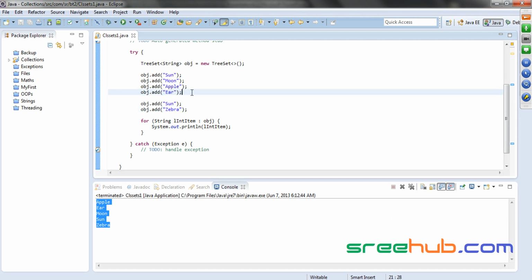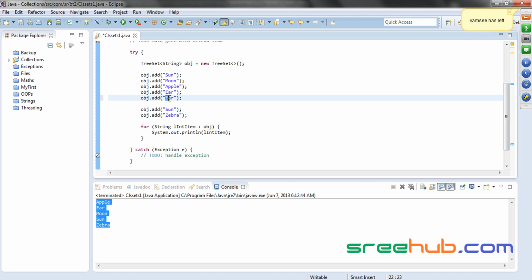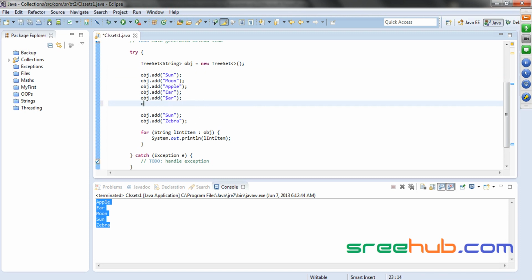Let us say I have... First letter, or how does it work? No, actually it takes the complete one, but it saves as if it is a folder. Let us say I'm taking one more thing as $ER, something with a dollar, some special character, and I'll take some more things, and let us say I'm taking small e, like enum, right? Because the ASCII value of capital E and small e are not the same, right? Because they are different.